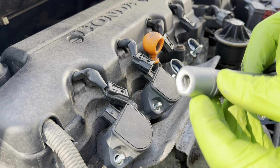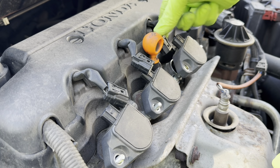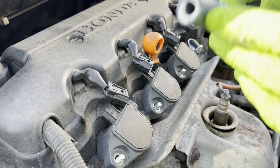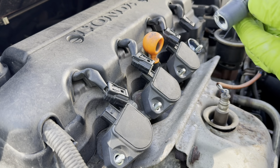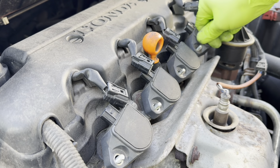Here we go again. It's got dielectric grease in there. Slide it in. And the last one. Again, the boot is in great shape. Slide that in until they stop.